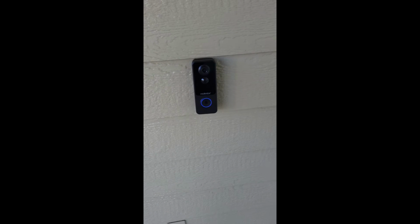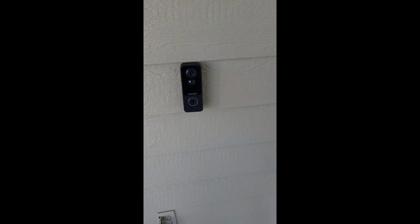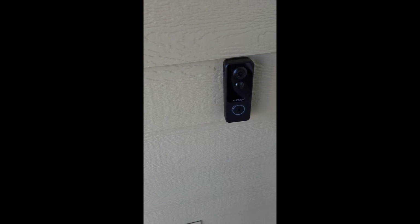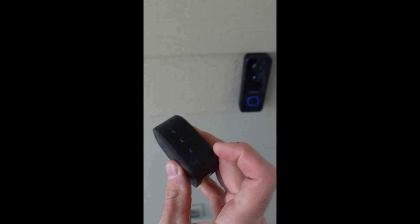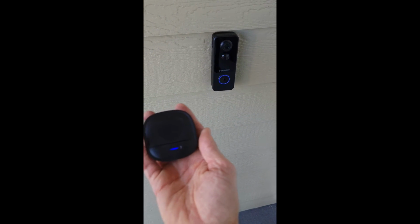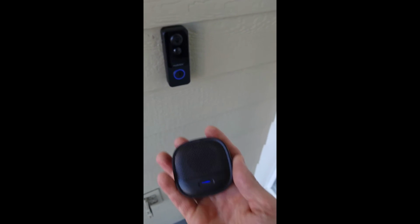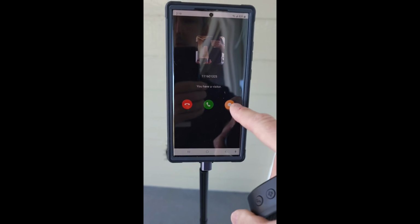Looks nice. I'm going to just show you guys the doorbell on the inside real quick. All right, here's the doorbell. To sync it, I just simply hit this button there, the little options one, and then press that, and it's synced up right away. No issues at all. So press the doorbell, and this chimes. Everything chimes, then it comes up on my thing. Also have a visitor, and I can either talk to them on this or whatever I want to do.